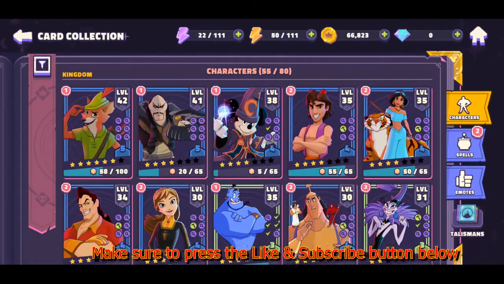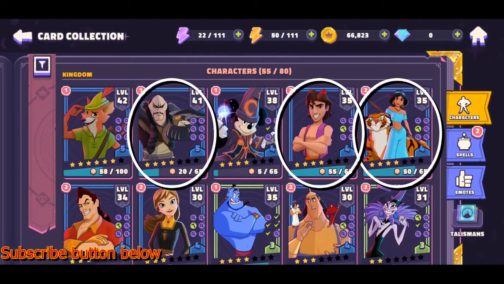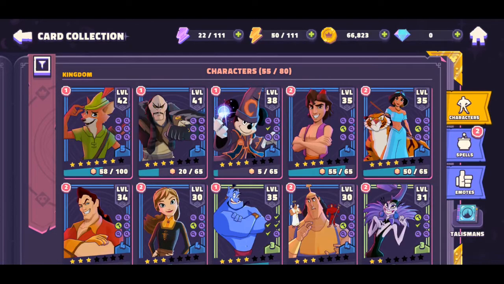Early in the game, I would still use Jasmine, Shan Yu, and Aladdin in the first 3, just because I really wanted hard-hitting characters and to control the tactics, so that my characters don't get affected in a strong way. So you want to really choose the right team for your squad.